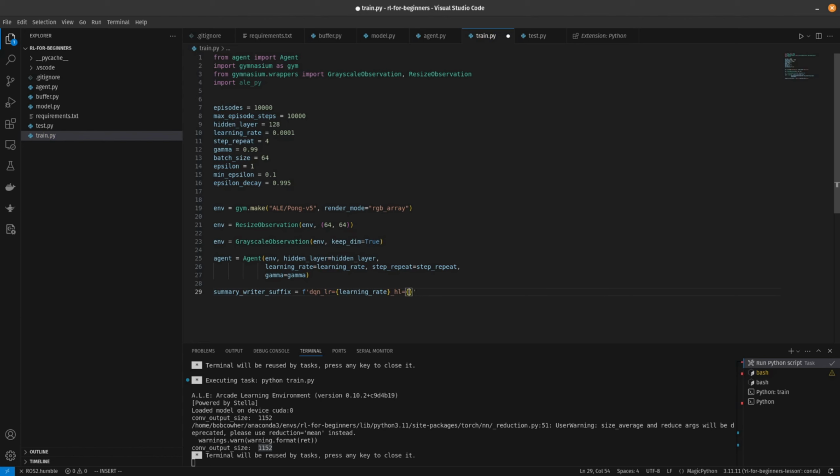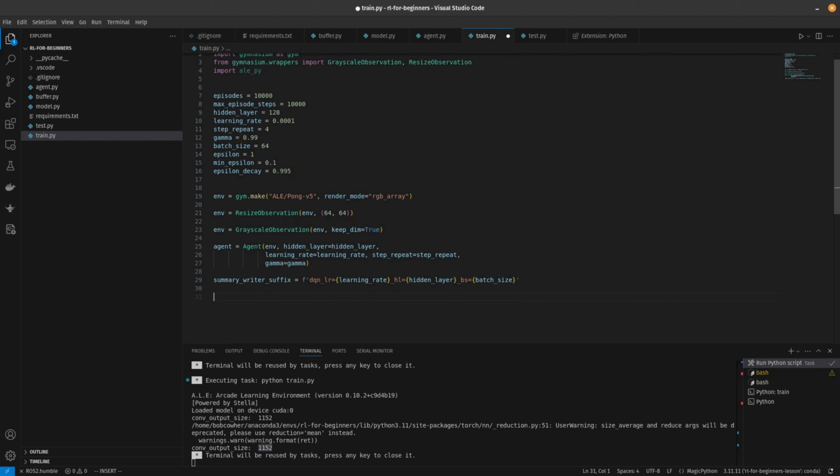HL equals hidden layer. BS equals batch size. And that should do it. And in general, if you're going to tweak a variable, like step repeat, I'd probably add step repeat to this, because what you're really using this for is being able to see what parameters you ran this with at different times.